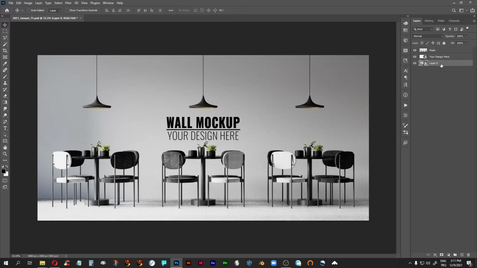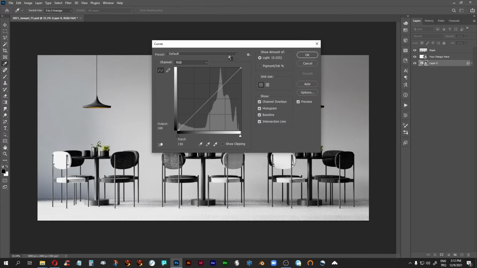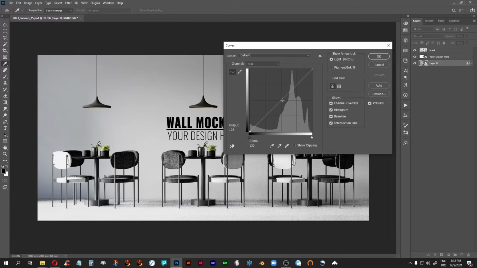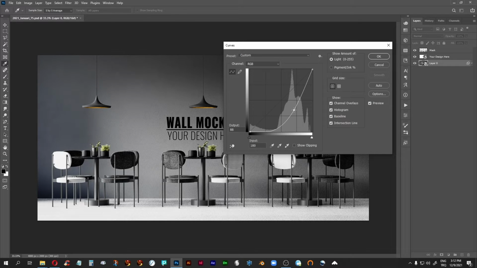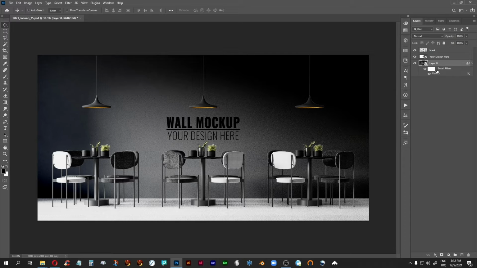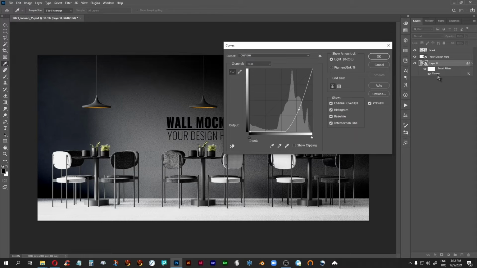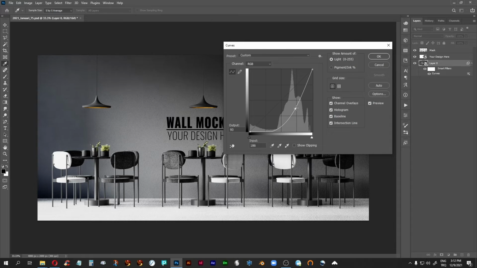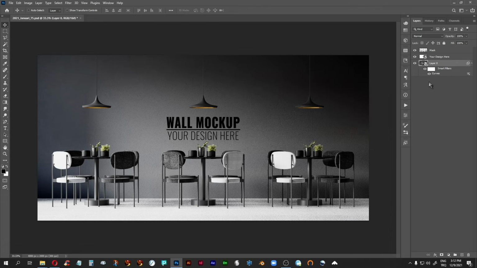But in addition to that, when you close your file, the history log obviously disappears, but with smart objects, when you open the file again, it'll be there. So I'm going to go to curves now, and I'm going to bring this down, down, down, like so, quite away. Okay? And as you can see, the curves are now here, and whenever I want to change that, all I need to do is click on it, and then I can make it less or more or whatever. So it'll always be here.